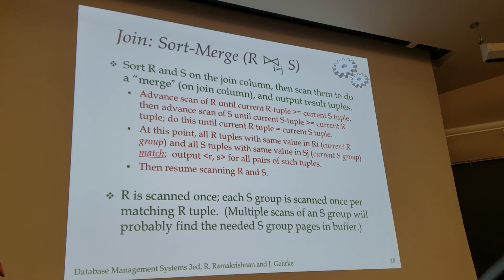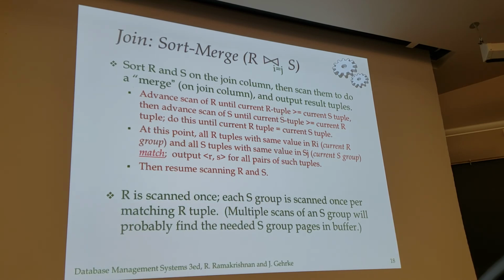Advancing, only letting the smallest value go through, but when there's a match, this is a case of a collision where there's something good. Matching gives you something inside your answer. So basically, anytime you get a current match of a value in R, you're going to match it up with all the values in S, and if there are ties inside R, those other values are going to get put out with the same value in S as well.